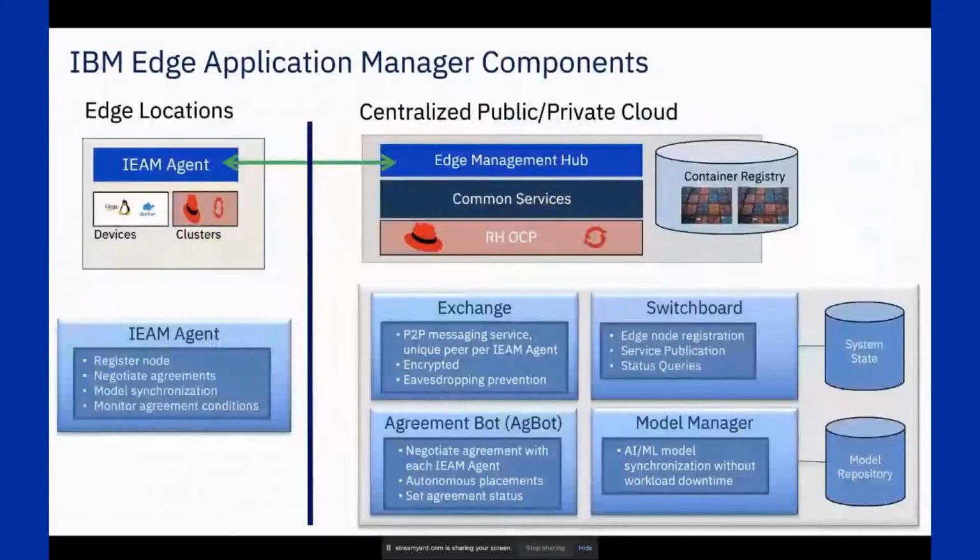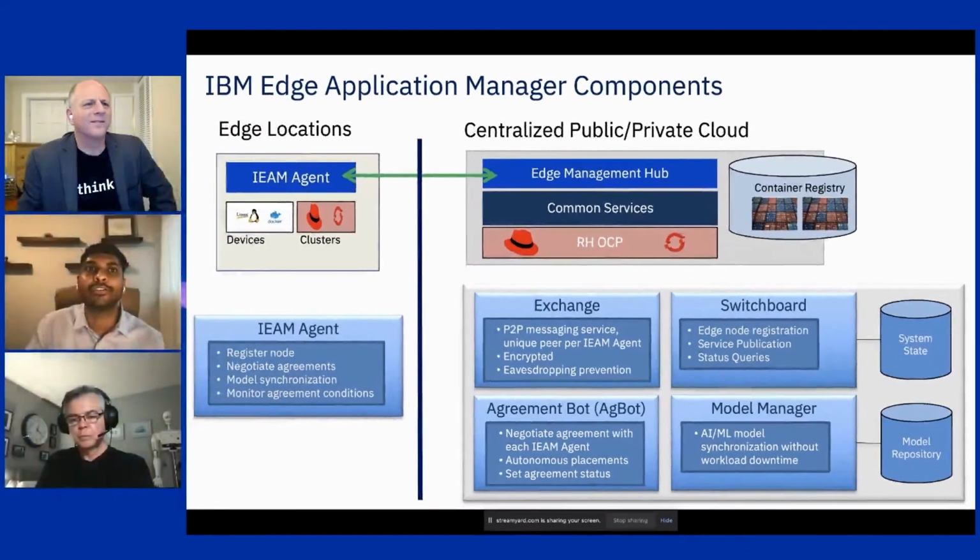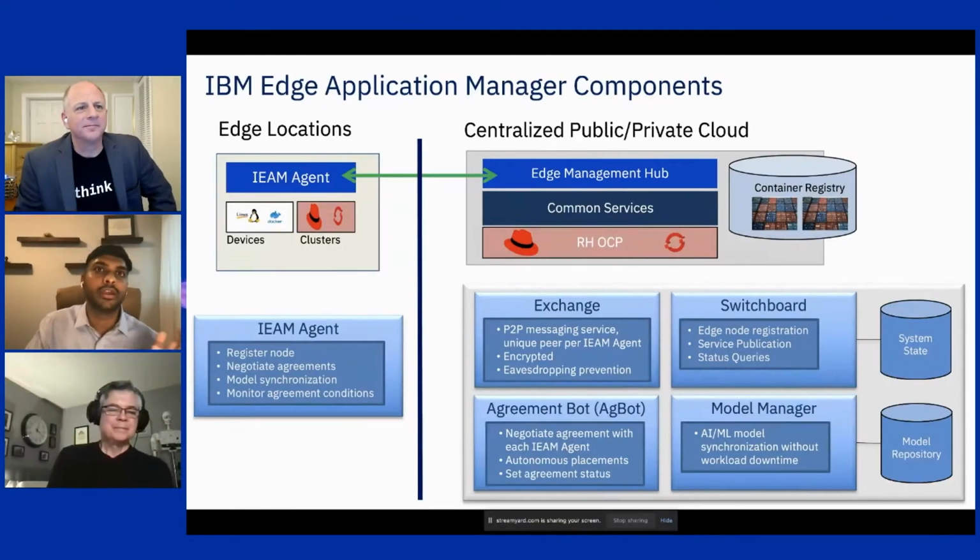So with that, I'll just briefly talk about the IBM Edge Application Manager components. And my colleague Glen is a real expert here, so Glen, feel free to step in anytime. But at a very high level, we have the Edge Management Hub, which is the centralized single pane of glass for management actions, often deployed in a public or private cloud.